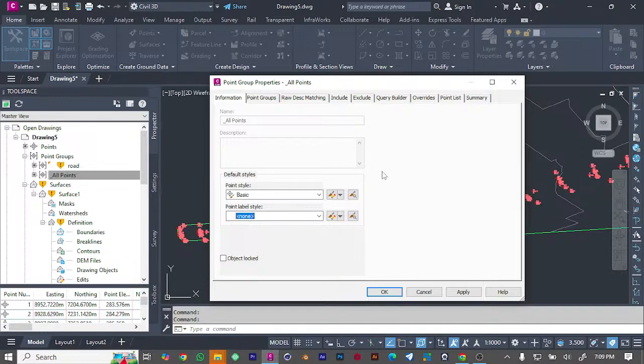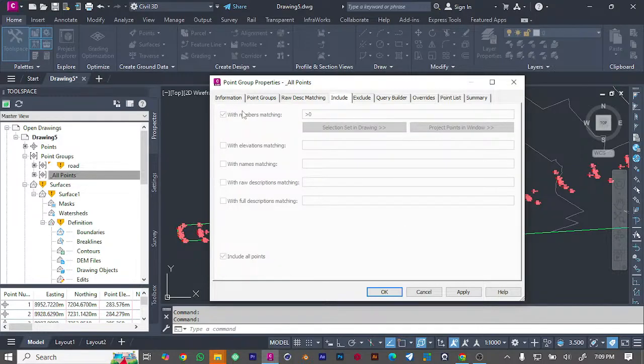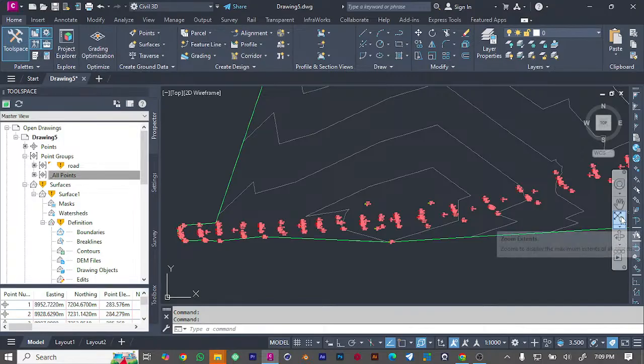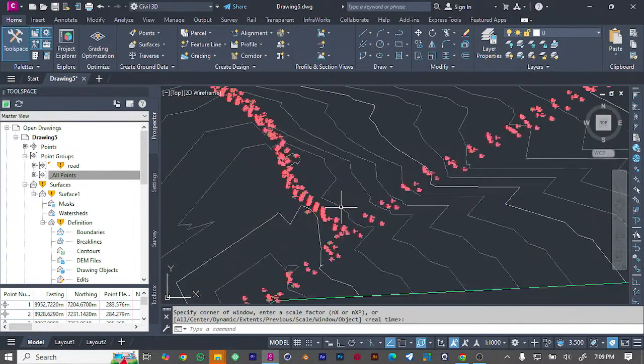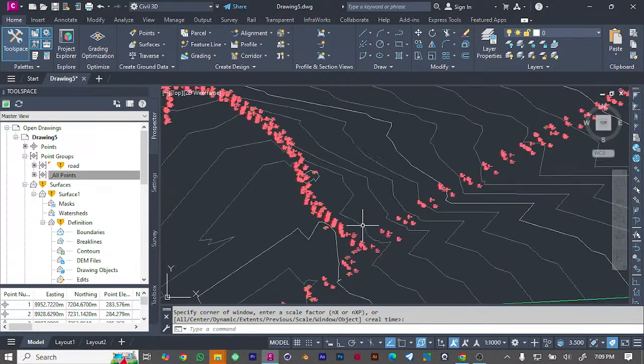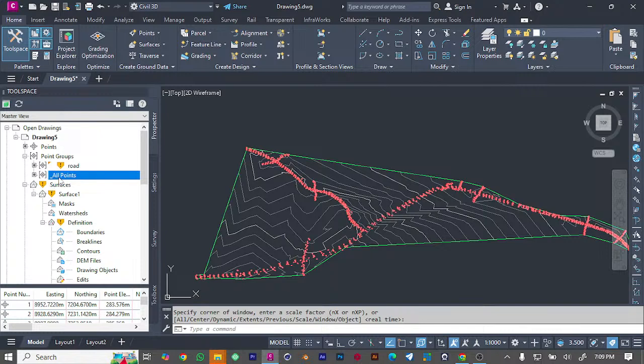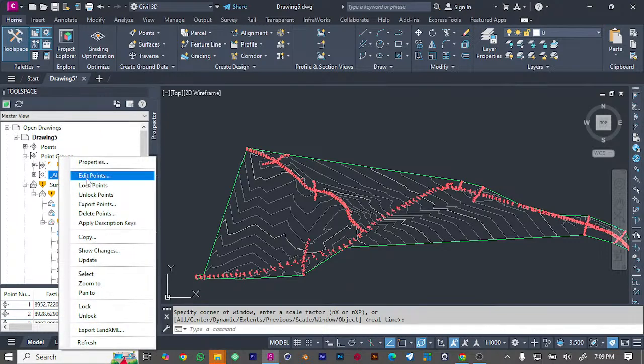Okay, why is it not working here? We can just work with that one. So we have points and a lot of descriptions, but let's edit it once more.